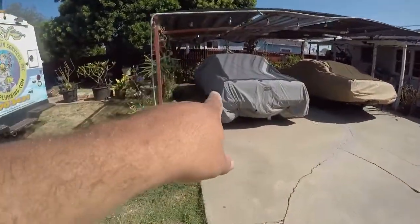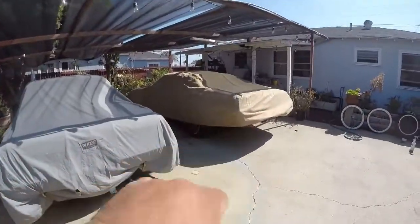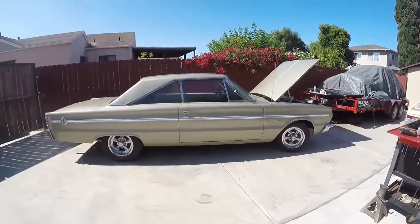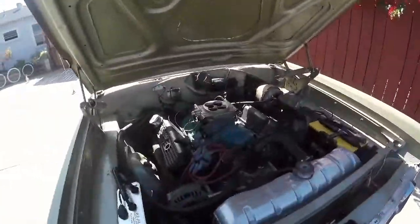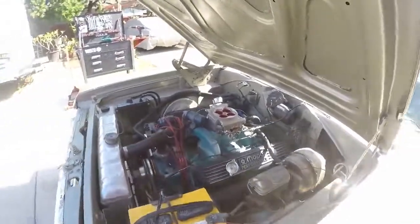Hopefully it works good. Then, like I said before, I'll put it on those two cars over there. This one right here, that's a 64 Polara, and that's the 73 Satellite. So there's the Belvedere. I think it's gonna be nicer with that setup on. I've heard nothing but good things about this Fitech kit, so thought we'd get one and put it on here.